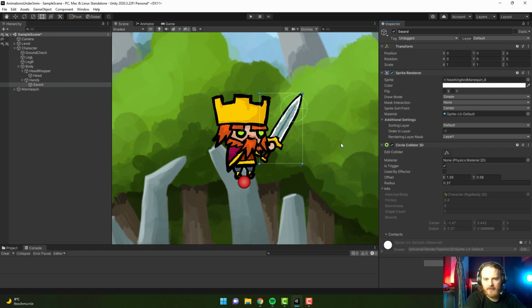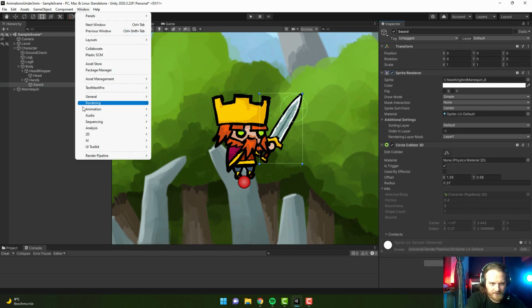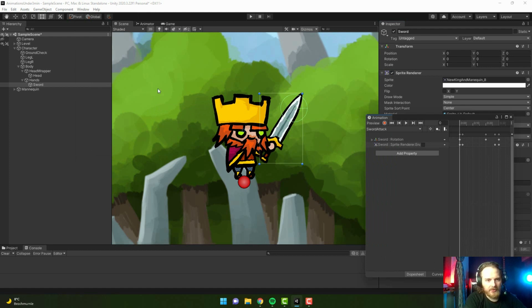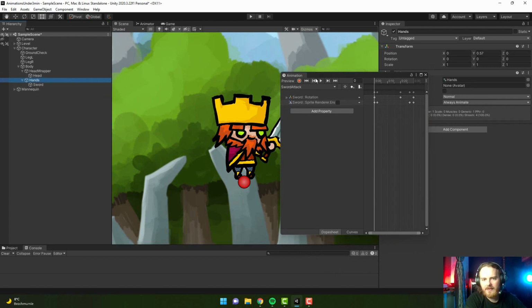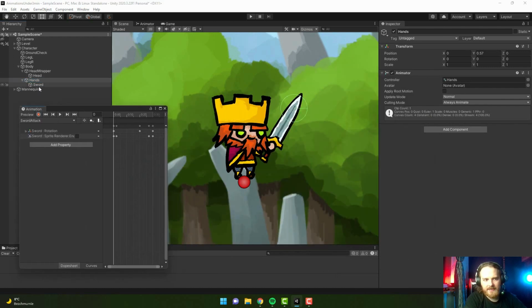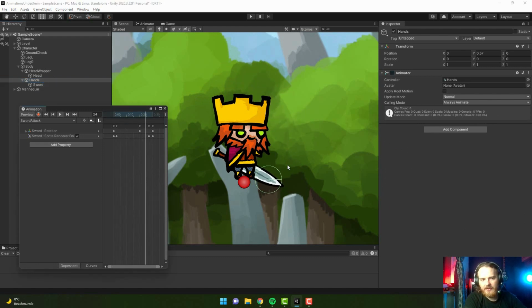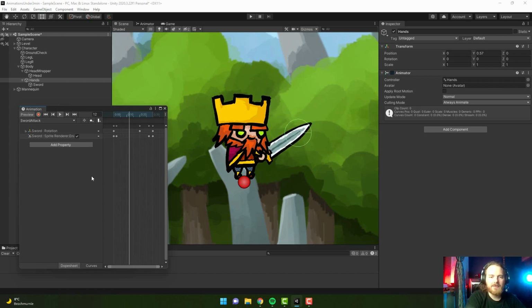Let's enable the sword sprite for a second, and let's have a look at its animation. So the important thing here is that the animator that animates the sword is actually on the hands. So it is not on the sword itself, but on the hands. And in a second you will see why. So basically what's happening here, you see I have this simple animation. As you see here, I enable and disable the sprite renderer, so obviously that makes the sword be hidden after the animation finishes and makes it appear at the beginning of the animation, and nothing besides the rotation. So this is literally all that was needed for the simple attack.